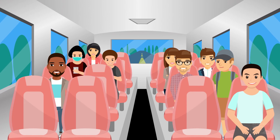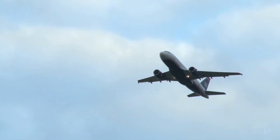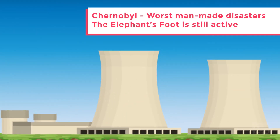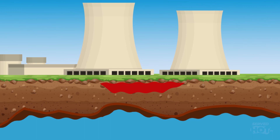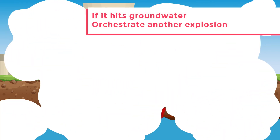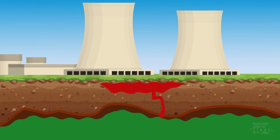Back to present day 2020 and back to your tour. It is now over 20 years since the accident, and from what you've read, you assure yourself that's enough radiation for one day. You go back to your hotel, reschedule your flight tickets, and scurry back to your country. As we've said before, the Chernobyl incident is one of the worst man-made disasters in history. The elephant's foot is still active and continues to melt into the base of the nuclear power plant. If this molten core hits groundwater, it would orchestrate another explosion, and it could silently leak into the water that residents drink with no warning — just like the day of the Chernobyl nuclear plant explosion.